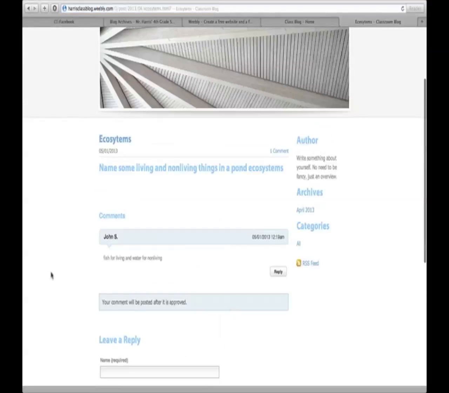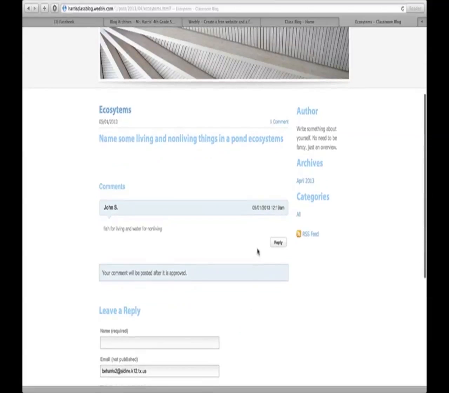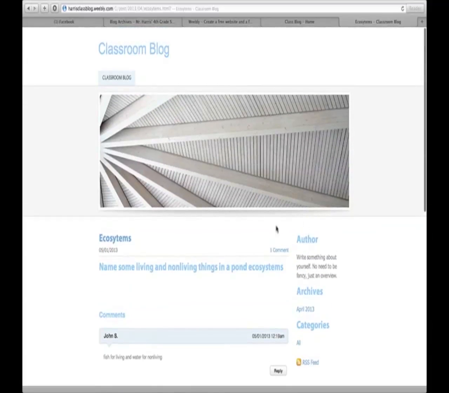Then it says it right here, fish for living and water for non-living, and anybody can reply to that. And you see the archive is already started for April. There's one for April. We don't have a category set up yet, but you're more than welcome to set up your categories. And that's pretty much it for setting up a simple classroom blog on Weebly.com.